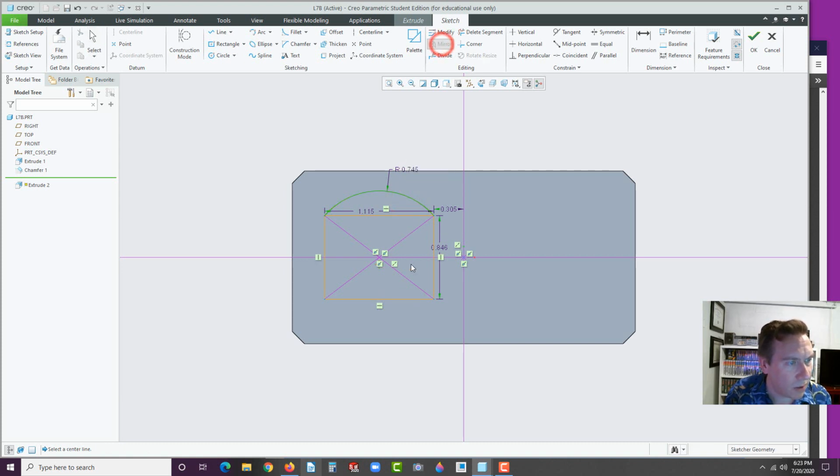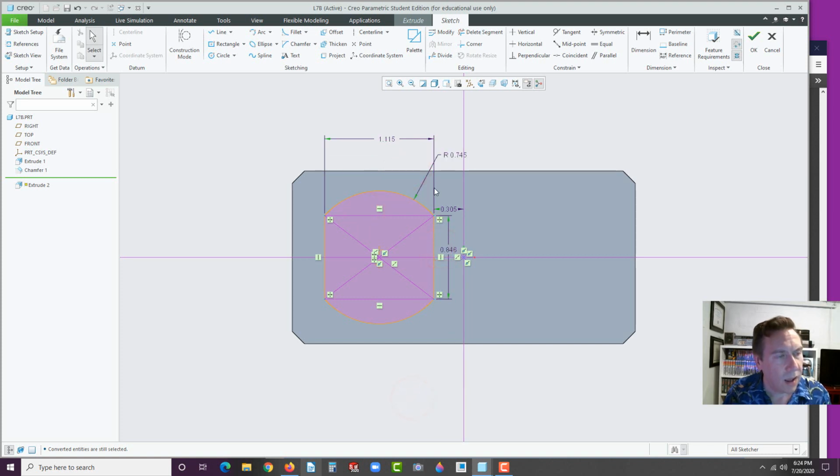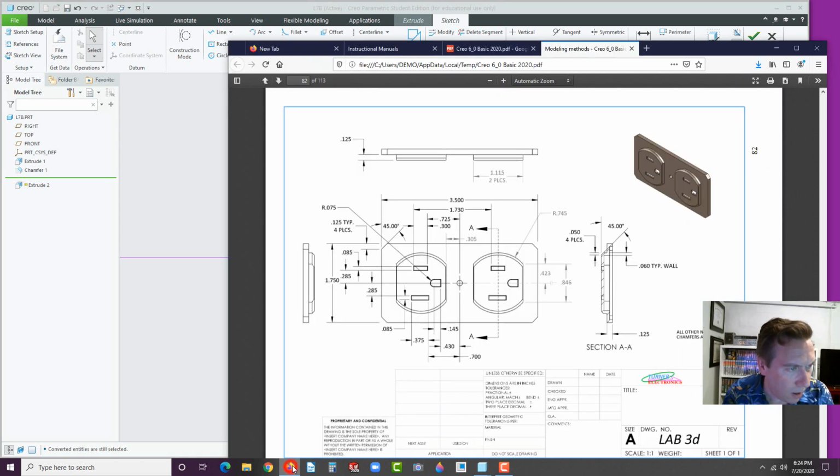Go to Mirror, select the horizontal center line, and it's down below. Now to open this up, click Control on both of these lines and release Control, and then change them to Construction. There we go. If we want, we could lay these dimensions out a little bit better.